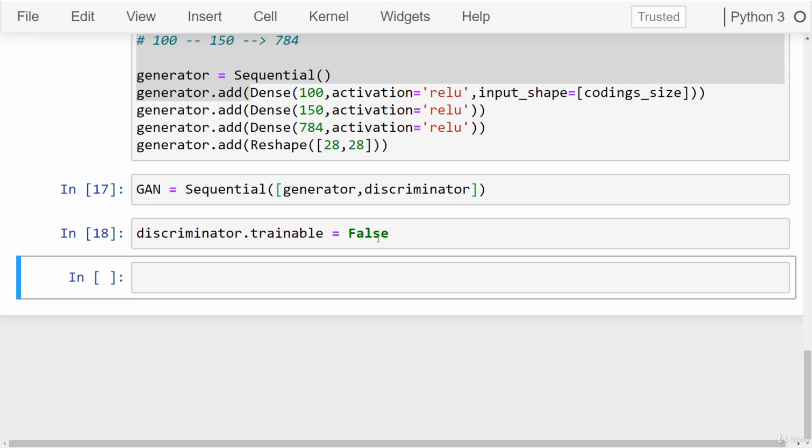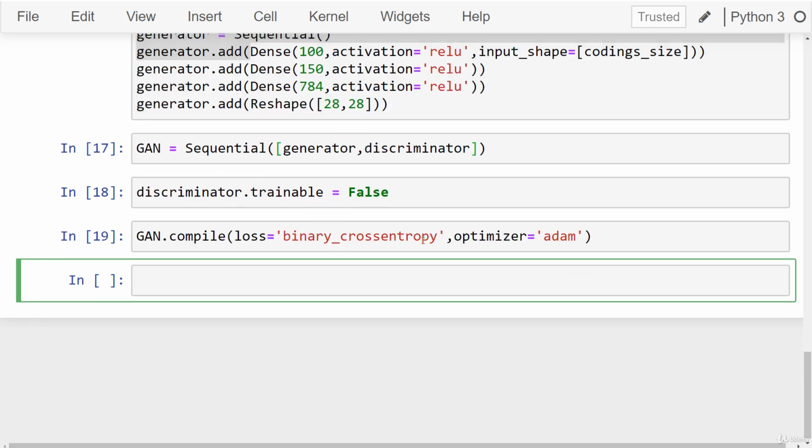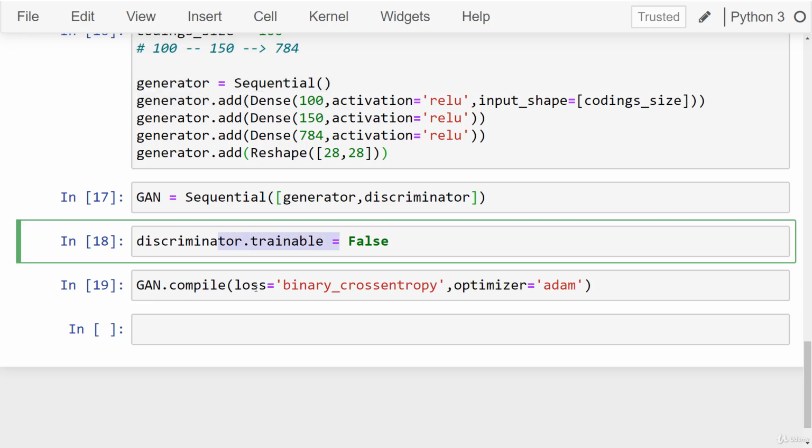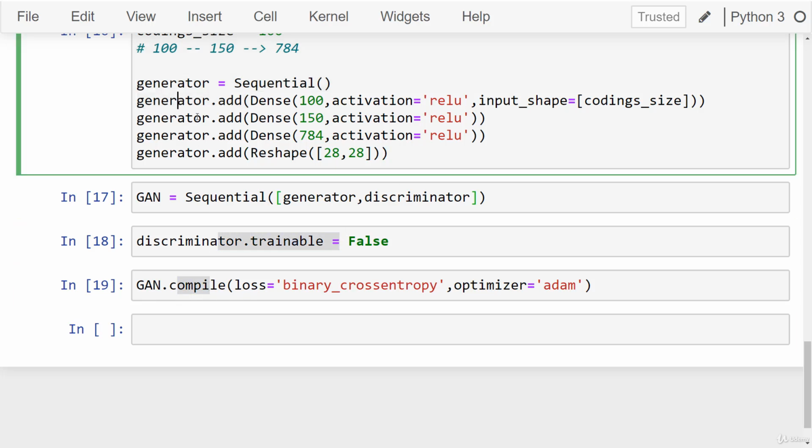And then finally, let's go ahead and take our GAN and compile it. We'll go ahead and choose binary cross entropy as our loss. And you can use an optimizer, whichever one you want. You can use stochastic gradient descent and choose a slower learning rate. We'll go ahead and just choose Adam here and compile it. So a couple of things going on that I want to mention here, specifically these two lines of the discriminator trainable equal false and the GAN as well as the generator.